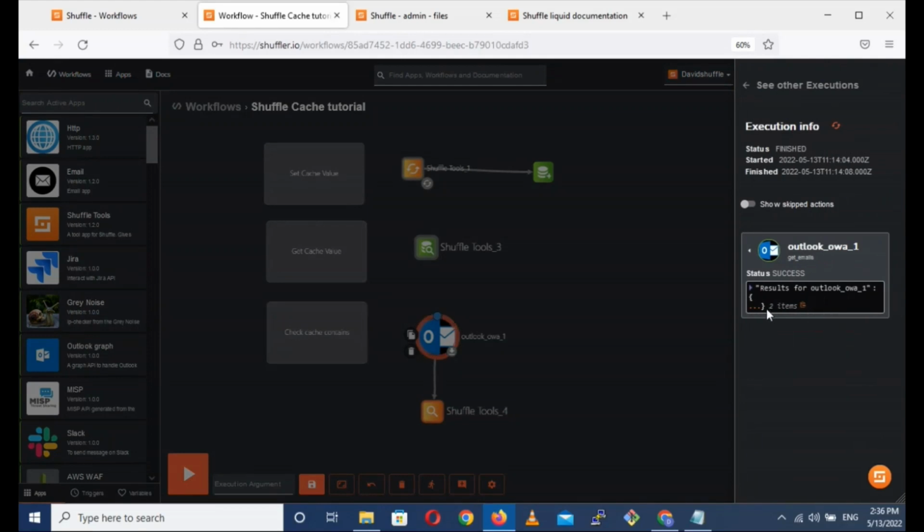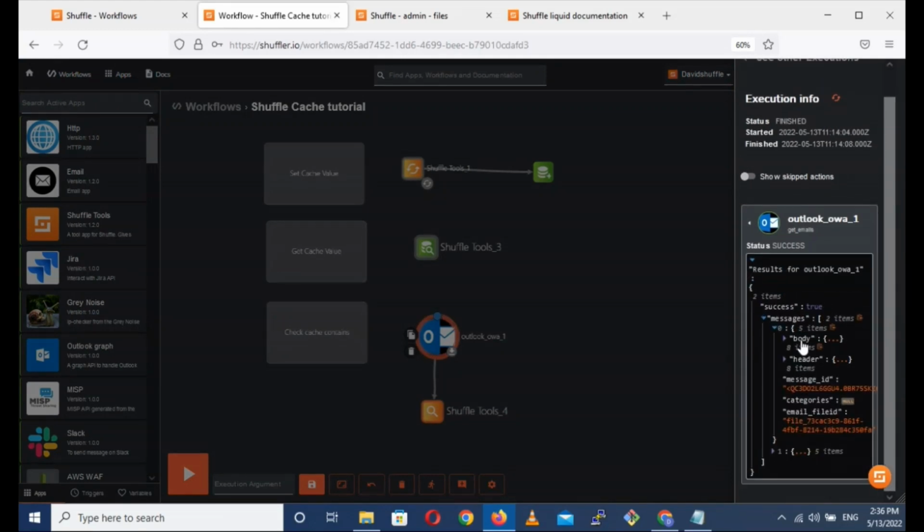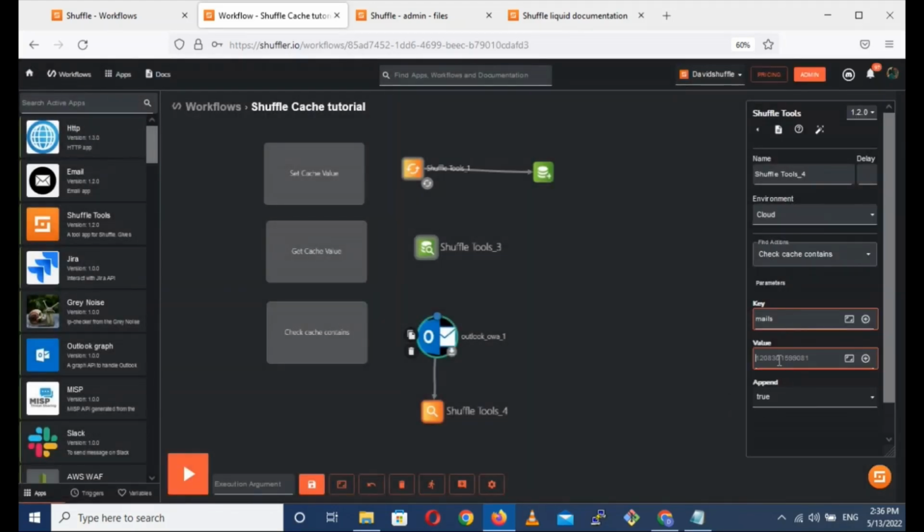Okay, let's do that. So from our mail results, let's take the message ID. By clicking here, we copy the JSON path into this particular execution. Let's go back, and we'll just paste it in here.